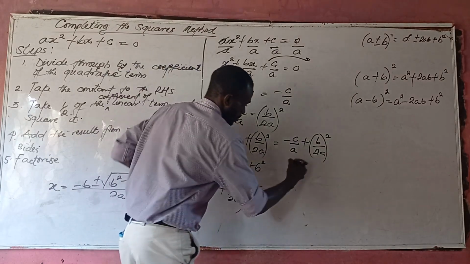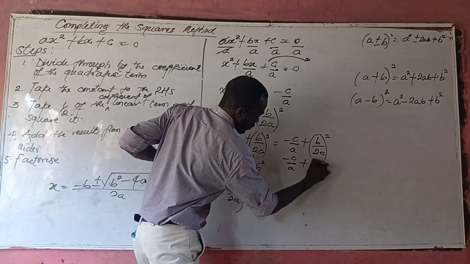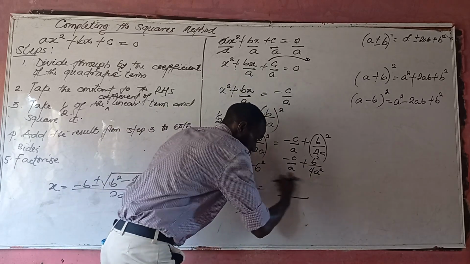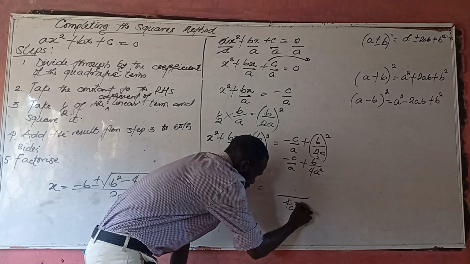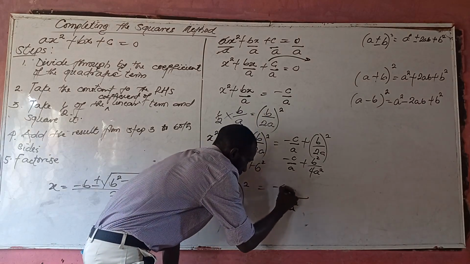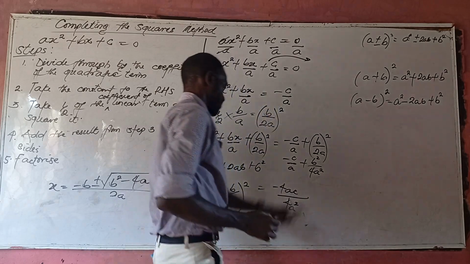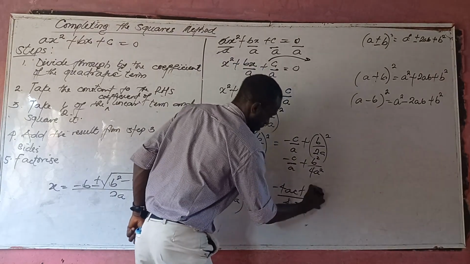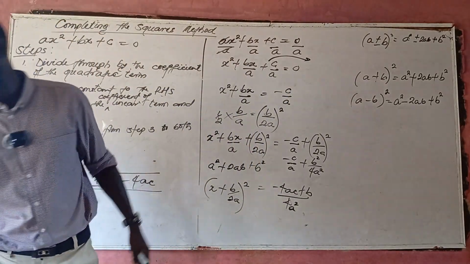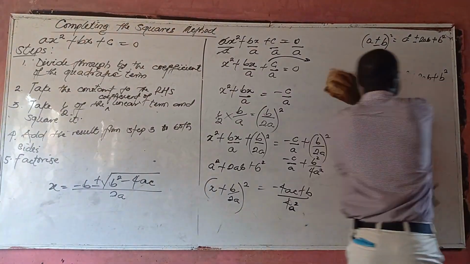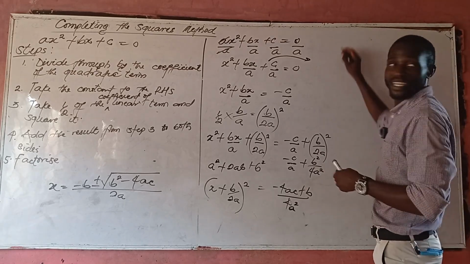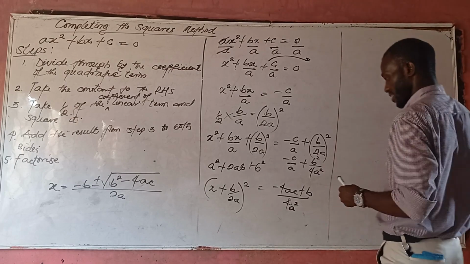This gives us, from here, let's first solve it here, minus c over a plus b squared over 4a squared. So we bring it down, LCM of this and this, 4a squared. A in this, we have 4a times this, minus 4ac. This in this, 1 times this, b squared. You agree, right? Okay, let's take it to that side now. Are you following?